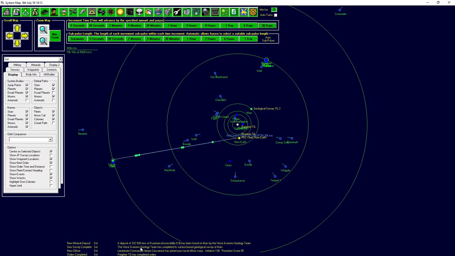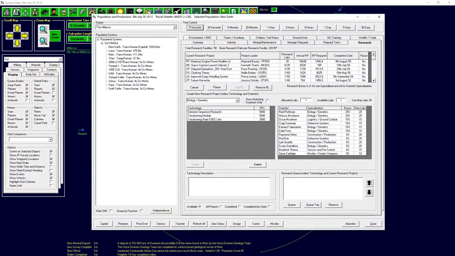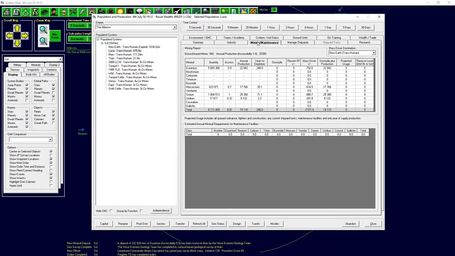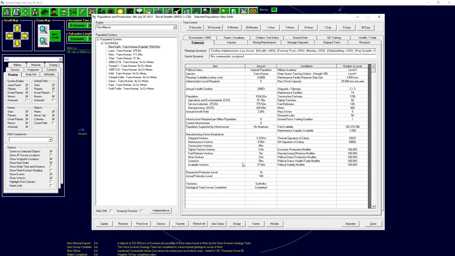Wow, the freighter task group has completed its order already. Summary. Yeah, you shipped about 800. That seems about right. So how much are you producing now? 74,000 tons per year, in duranium, mercassium, sorium, and uridium. Well, I gotta give it to you, Luna. That is amazing. And with that we solved our worker shortage on Earth as well. That's a really nice thing.